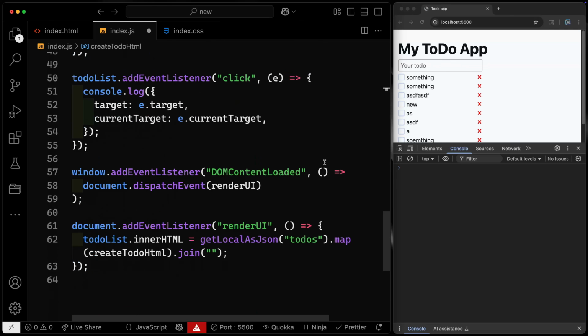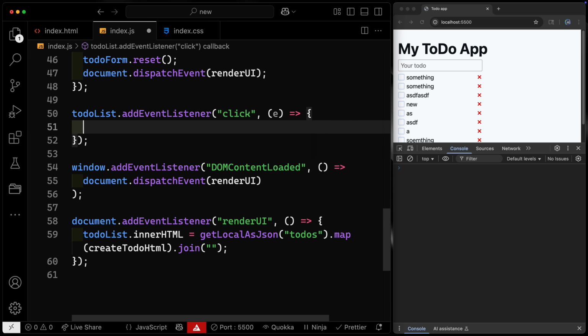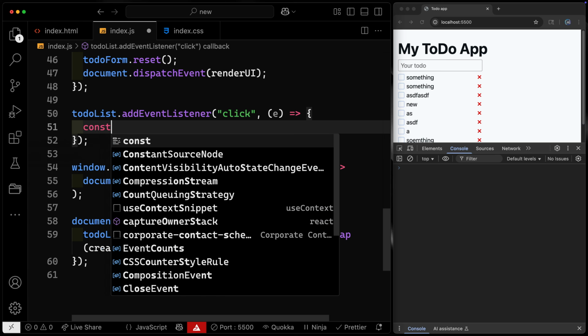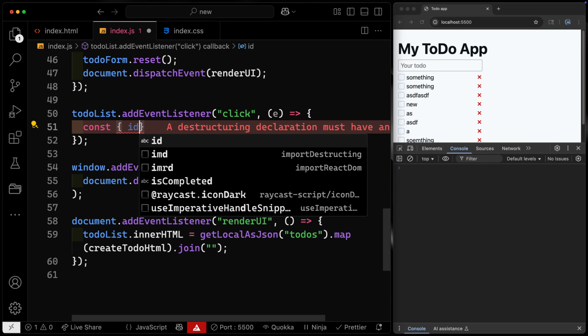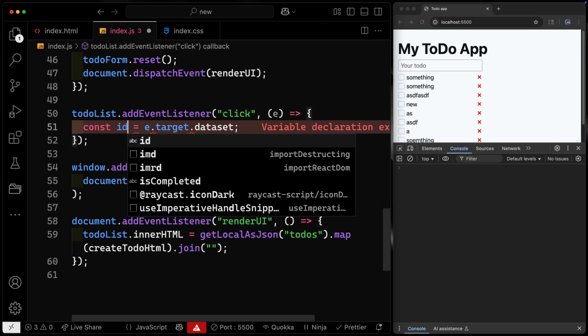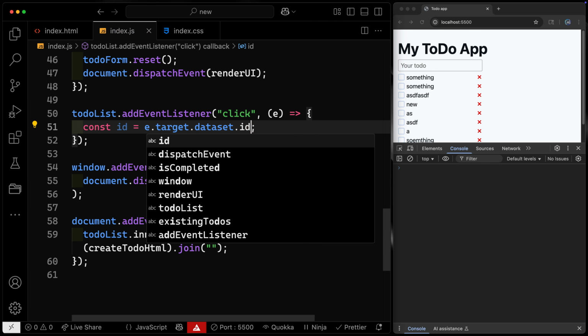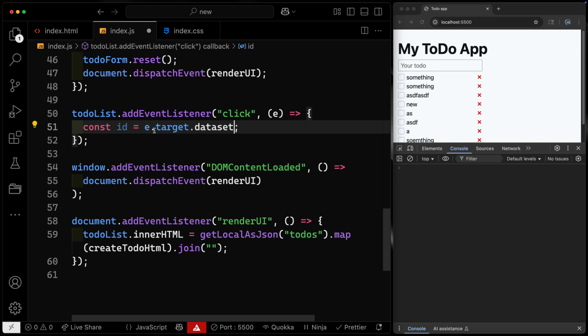Now that I know I have that on either of these, I can pick that off of the e.target. So there's several ways you can do this in JavaScript, like most things in JavaScript. Probably the easiest thing would just be to destructure the ID. And we're going to grab this from the e.target.dataset. That's the way you pick off all custom data attributes. Now, if destructuring is confusing, we could also call this an ID and pick it off e.target.dataset.id. That would work as well. All I'm doing is basically destructuring this, pulling it off this object and saying, just give me this.